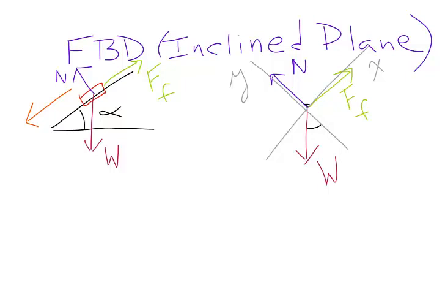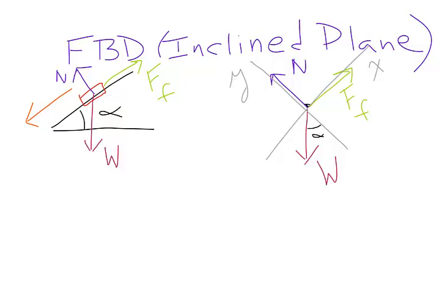Okay. There's a lot of ways that you can reason this out. One way is to say, okay, well, if I tilt the coordinate system by an angle, then the axes are going to rotate in the same direction. So when alpha is 0, W will be pointing straight along the y-axis. But when alpha increases, you can see that it increases with respect to the y-axis. You can also do some parallelogram type drawings to make sure that you've got the angles correct. So this is the free body diagram.